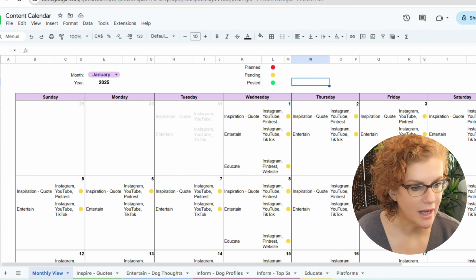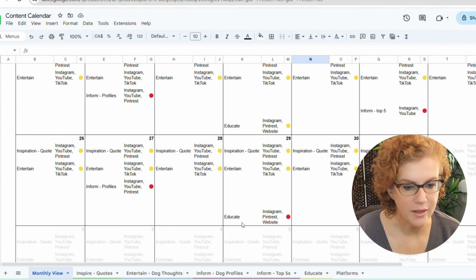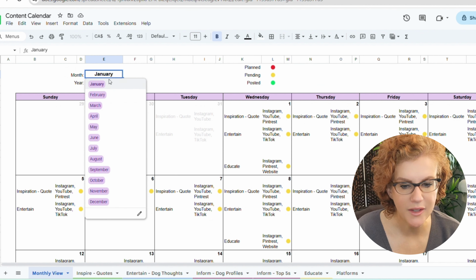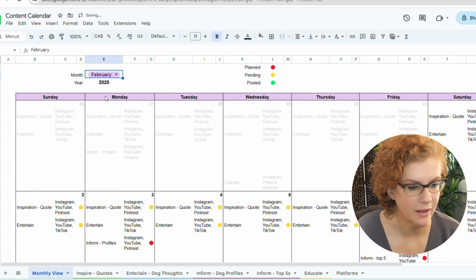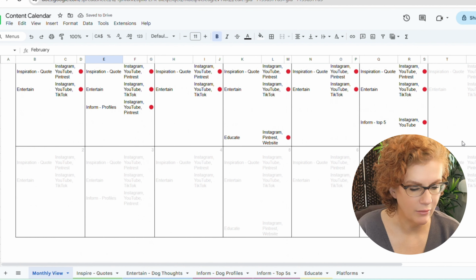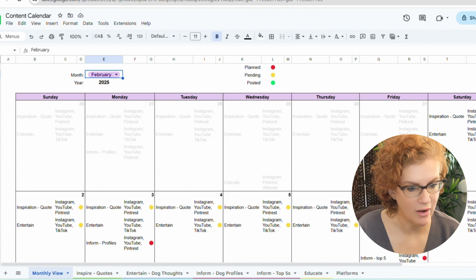So you can see that I've got them based on the different content pillar, the platforms that they're going to be posted to, as well as what the status is. That's how I've got this broken up. And then if you click on the different months, I've just got this in a drop down, then you can see we've grayed out the days that wouldn't show up in those particular blocks, because it's outside of the actual month. The red just means I don't have the content yet.